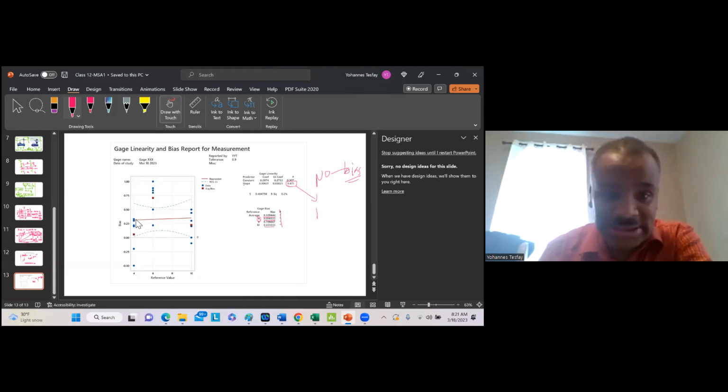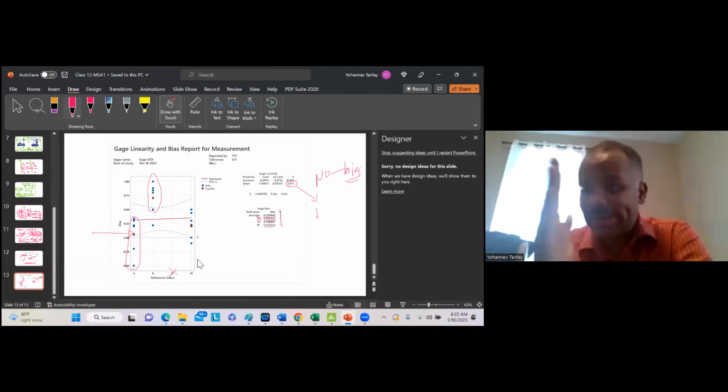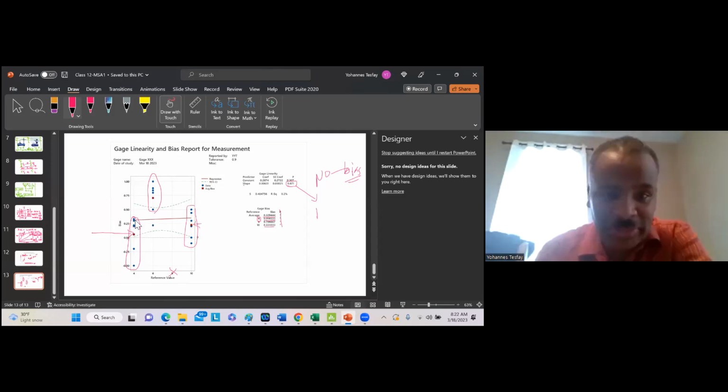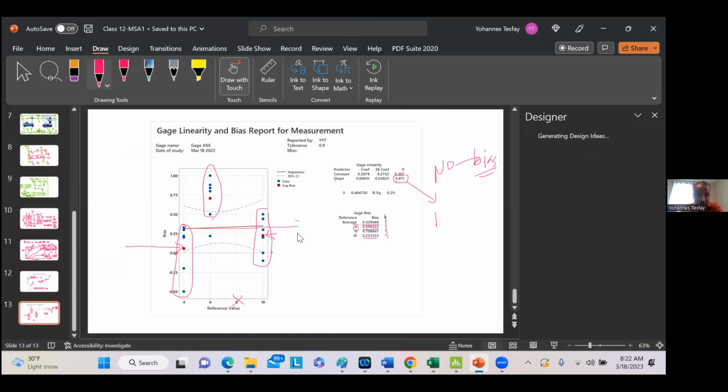So right here, whenever it measures 4, you put that right there. This is the average for the bias. Whenever it measures 6, it's going to put it like that. And whenever it measures 8, just to get an equal interval of measurements, and then 10, here is the average of the bias. This is the overall bias.